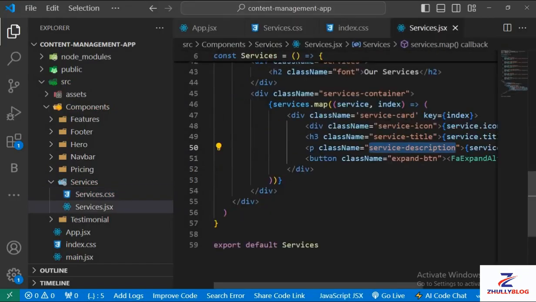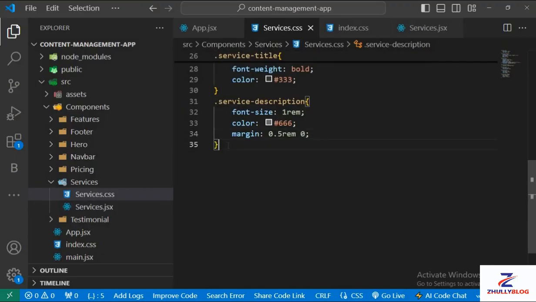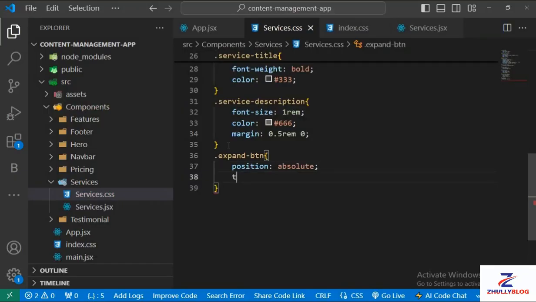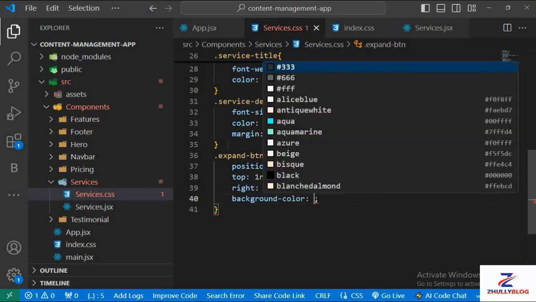Now we have the expand button. So for the expand button, position will be absolute, top will take 1 rem, the right will take 1 rem, and the background color will take this color code.